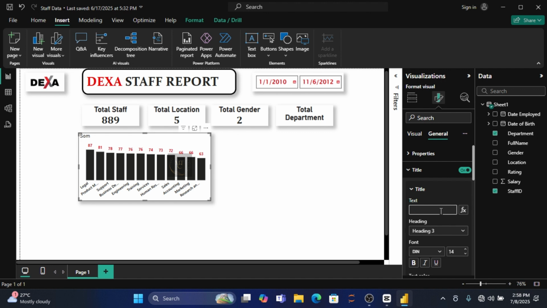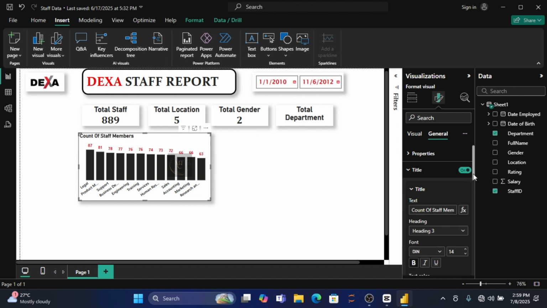Not sum, it is count of staff members across the department. Yeah, count of staff members. I'm looking for a shorter name to give to this. What do we call this now? Let's just leave it at count of staff members.